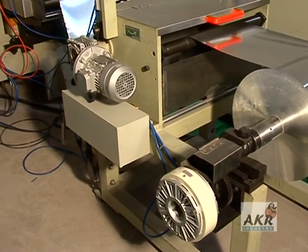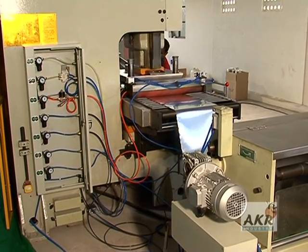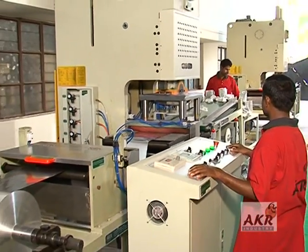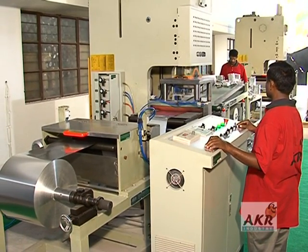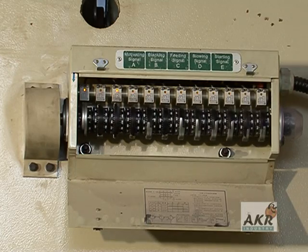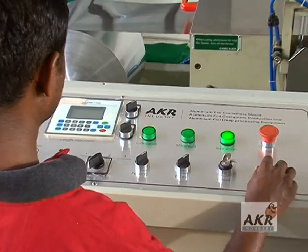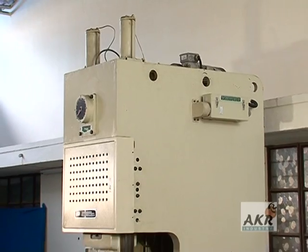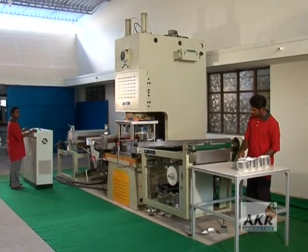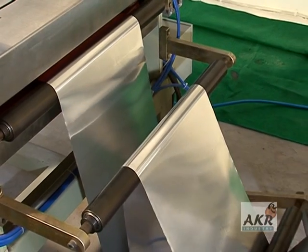An oil applicator on the feeder mechanism lubricates the aluminum foil before it traverses to the forming press. To ensure a tidy work environment, the oiling system is housed inside the machine body. A web tracking device with electronic eye aligns the foil with respect to the feeder. A premium feature of the machine is the foil feeder with computerized control, resulting in optimal productivity and material savings. The foil tensioning mechanism ensures foil feed without fall or droop.